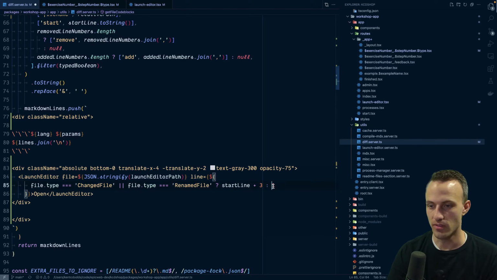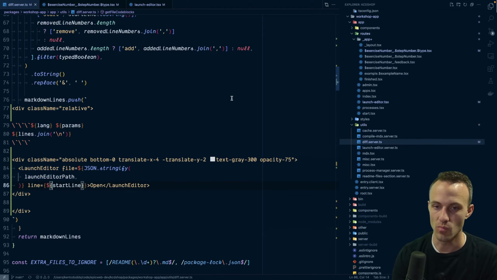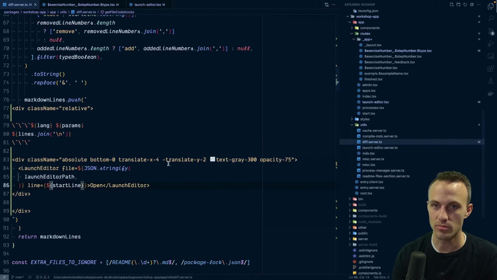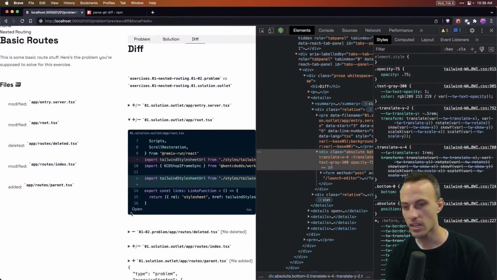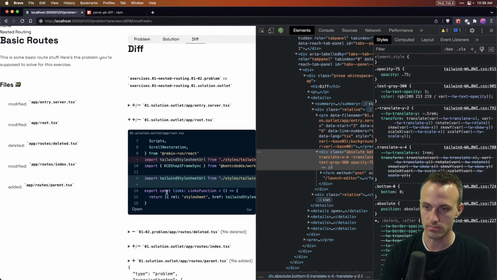Maybe we should just do the first line or the start line. Yeah, let's just do that. That's more sensible. Open, it opens to line 7. That's reasonable. Let's just do that. Okay, great.